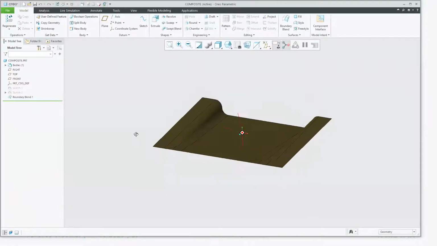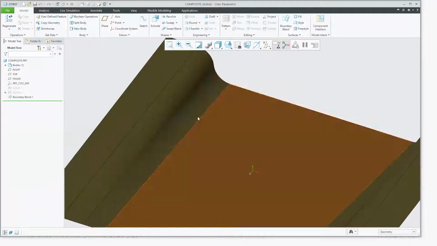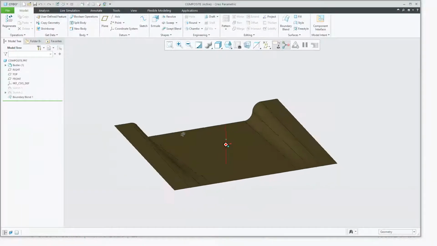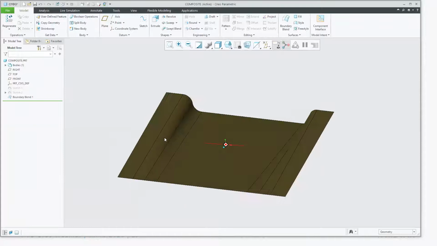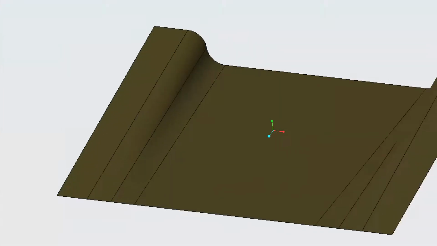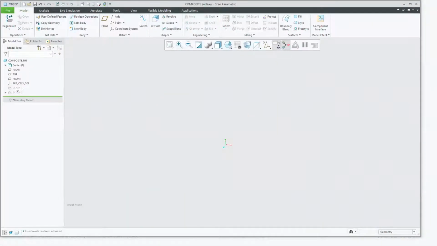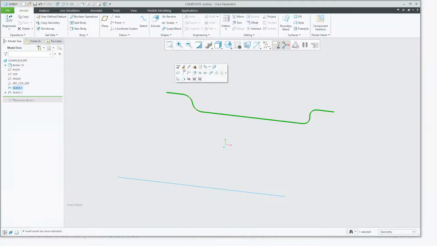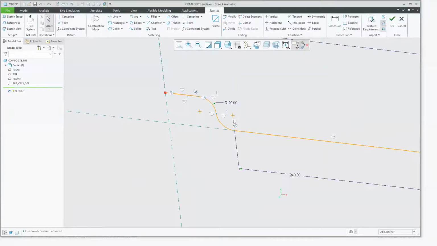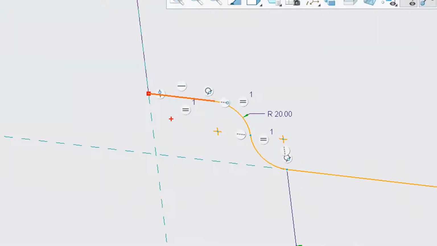There are times where you might have these kind of surface models where I've done a boundary blend, as you can see here, and it's not too bad, it looks okay, but why did this happen, right? Why are these edges in here, right? If I go back in time here, we'll just go to insert mode and unhide some of these. This is a straight line, and this is made of, obviously, if I do a quick redefine, I'm using Creo 7, by the way, that's why you see these constraints a little bit different, right?